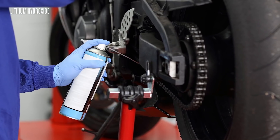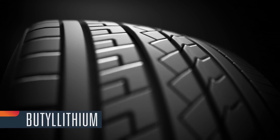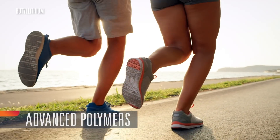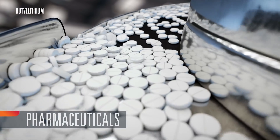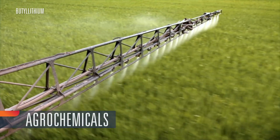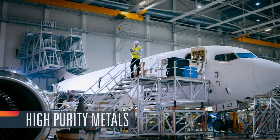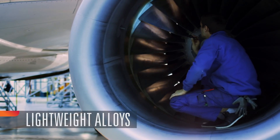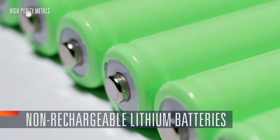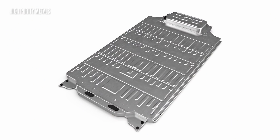Recent surveys show lithium greases enjoy over 70% of global grease production. Butylithium is used for synthetic green rubber applications, including fuel-efficient tires, asphalt modification, and other advanced polymers. It's essential for specialty pharmaceutical applications that lower cholesterol and treat cardiovascular disorders. Butylithium is also an important ingredient for agricultural applications that help protect the food we grow and eat. Finally, there's high-purity metals — this performance lithium compound is critical to the strong, lightweight alloys that move modern transportation forward. High-purity lithium metals also power non-rechargeable lithium batteries for household, medical, and military applications, and in the future, next-generation rechargeable batteries.